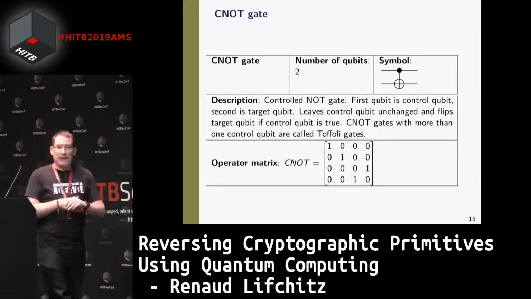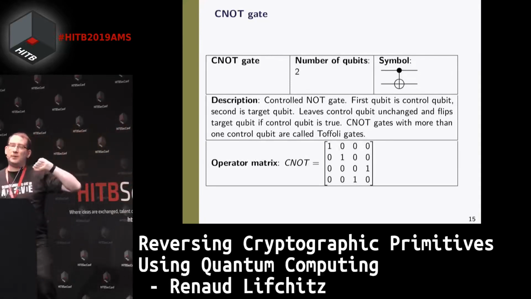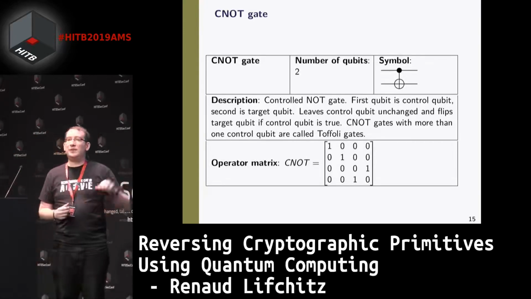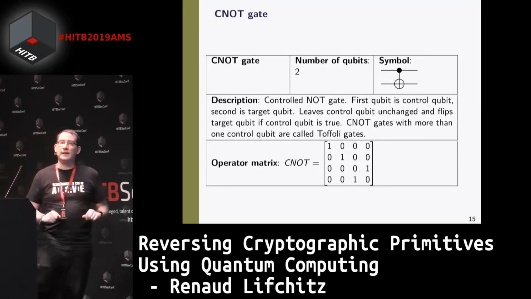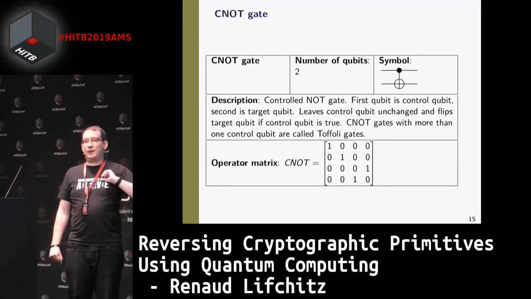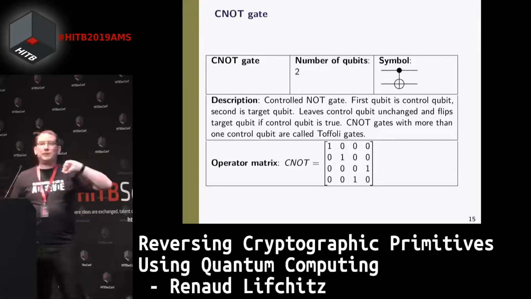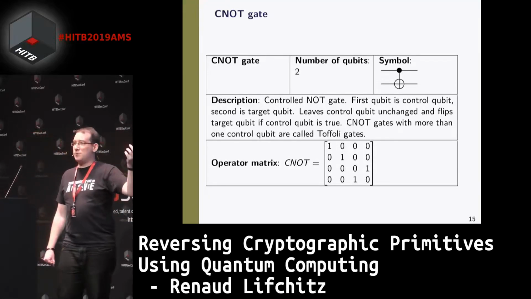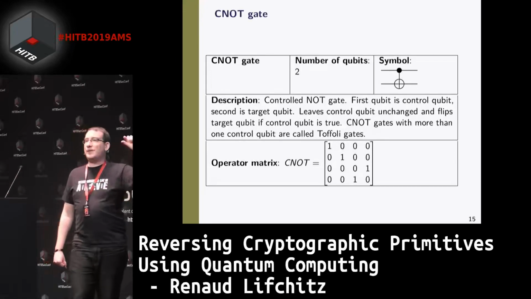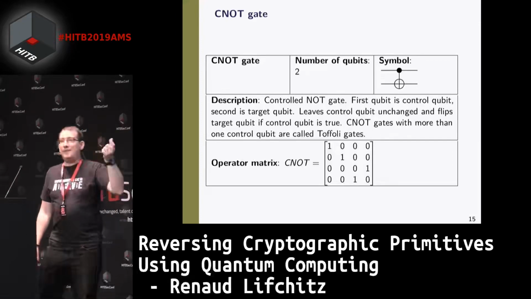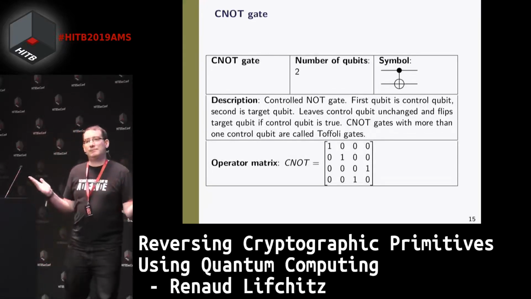Another useful quantum gate, because we have seen quantum gates with only 1 input and 1 output. This time, the CNOT gate will be very useful because it's the simplest gate with 2 inputs and 2 outputs. And basically, it's an if-not gate, okay? That is to say, it has 2 inputs, the control qubit and the target qubit. And it basically tests if the control qubit is true. And if the control qubit is true, it will negate the target qubit, right? So basically, if the input is true, then it negates the target qubit. And if the input is false, it does nothing, right?